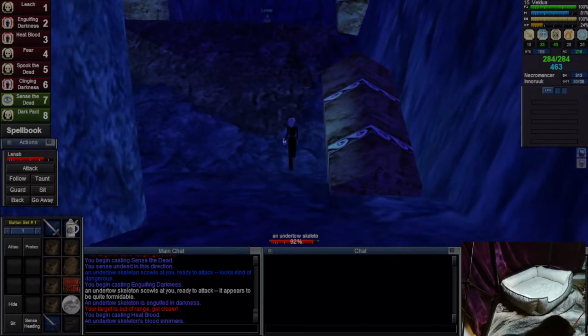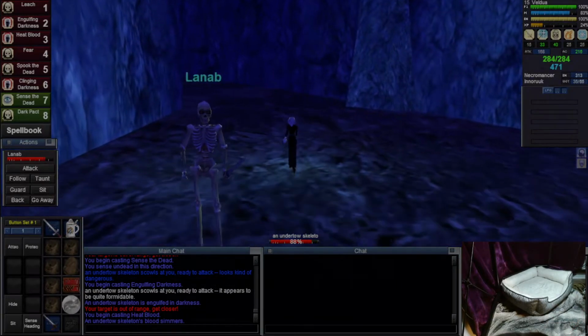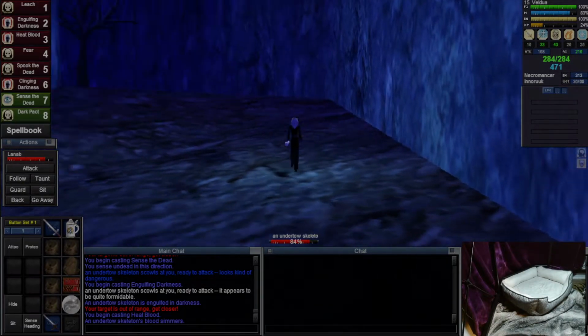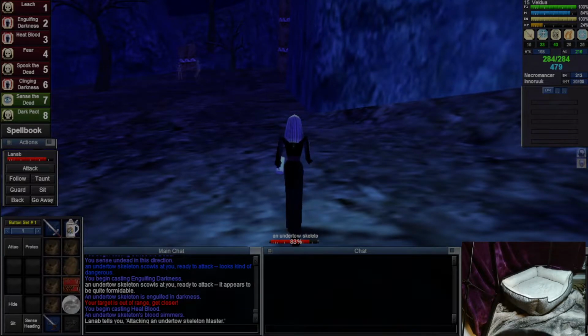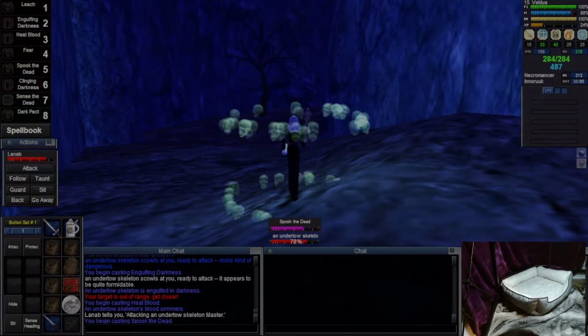I've got Pet Taunt turned off because at this level is when your pets start to suck. They have no hit points, don't hit very hard, any of that good stuff. So I use the pet as more of a DoT at this point than anything. And we'll go ahead and pull him in.